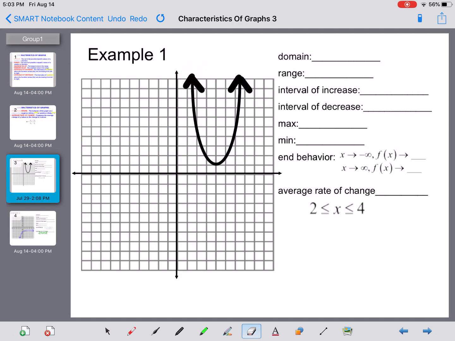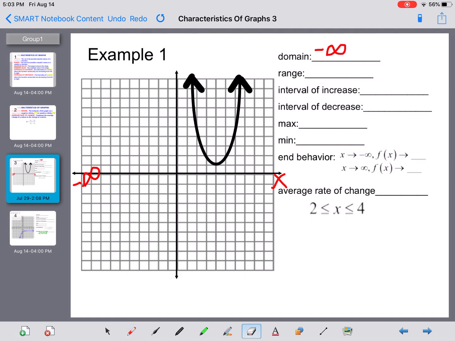This left arrow tells us that we're going to continue in this general direction of going up and to the left. And since it's going up and to the left, that left portion means that on the x-axis, we're going all the way to negative infinity. It looks like it's going to be very steep, but it will continue going to the left. So our domain, our lower bound, is negative infinity.